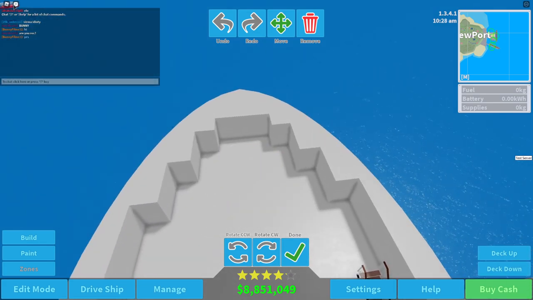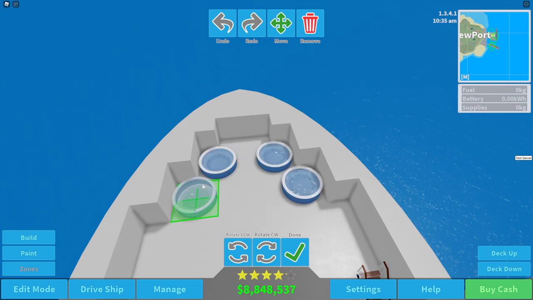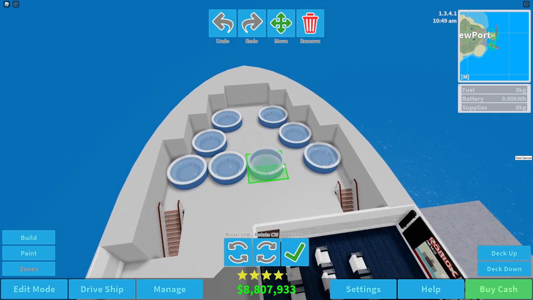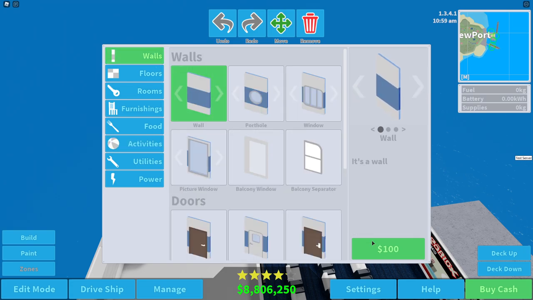Yes. There we go. And I'll put one here, one here, one here, one here, and one here. Lots of hot tubs. I think that's good for now. I mean, I could put one, yeah, I'll do it like this. Okay, so hot tubs galore. We have plenty down. So let's go ahead and get walls, and let's just wall this off.